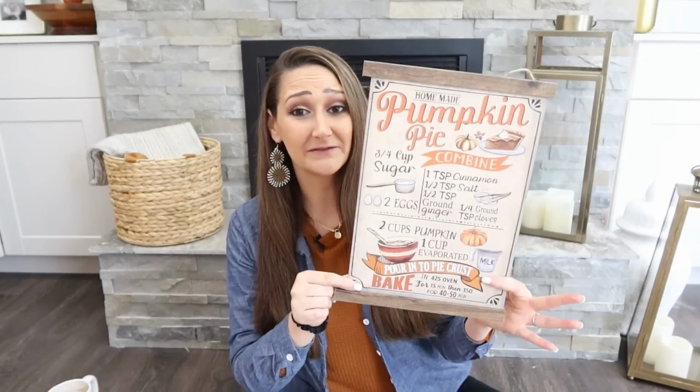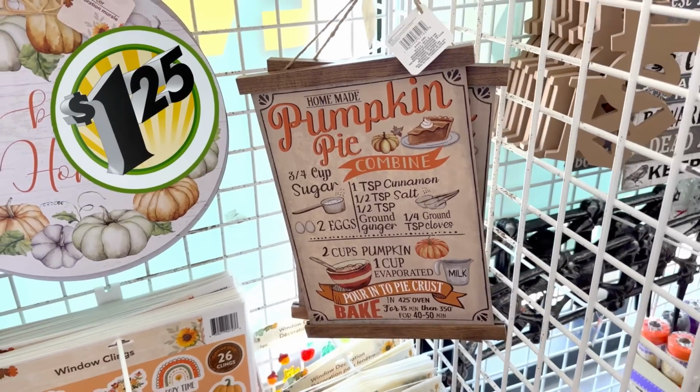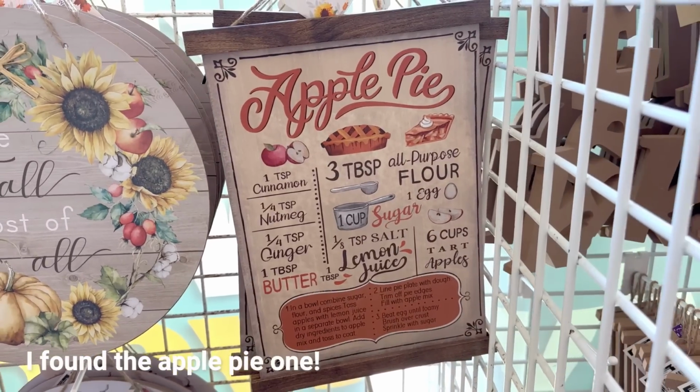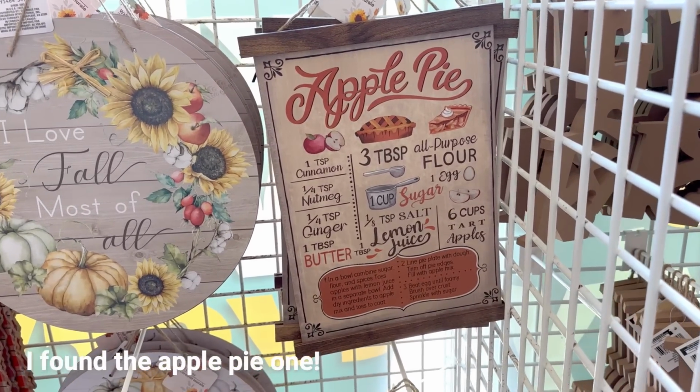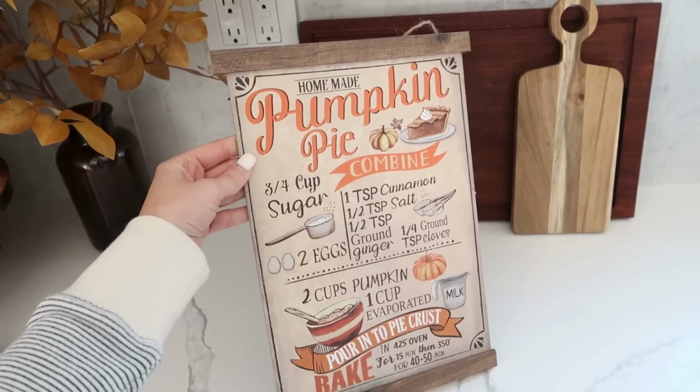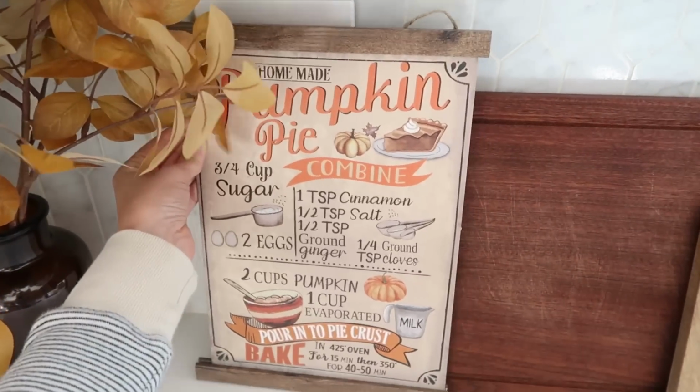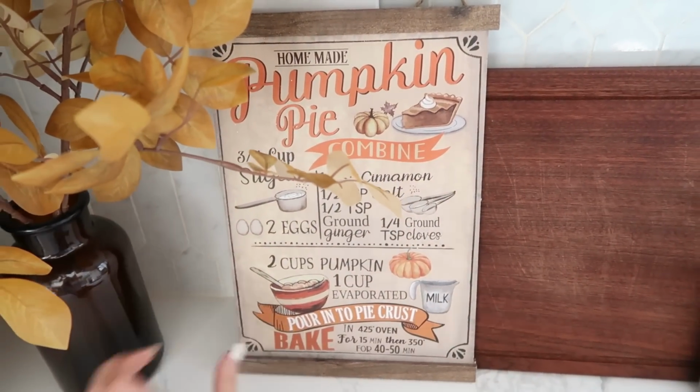So I was a little shocked to see this. It's a pumpkin pie sign. It looks very, very nice for only being $1.25. This is the pumpkin one, but I think they also have an apple one, so keep your eye out for that one. This one I actually just added to my kitchen. We have an outlet in there that seems to just be in your face, so I like to try to cover it up when we're not using it, and the sign worked out perfect for that.